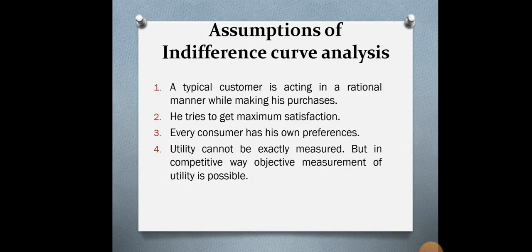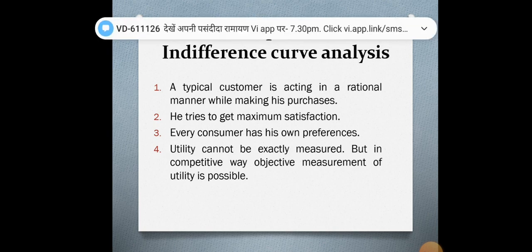Now, like any other concept, indifference curve analysis also has a few assumptions. The very first assumption says that the consumer can think about the best of his interest, and he thinks in a rational manner to get the best out of his purchase. The main motive here is to derive the maximum satisfaction out of each purchase, which is the next assumption. And a consumer has his own preferences, own choices, on the basis of which he or she makes a purchase. The other assumption, as we earlier discussed, is that utility cannot be measured exactly, like it cannot be quantified, but it can be compared in a comparative way. Then an objective measurement of utility or satisfaction is not possible.